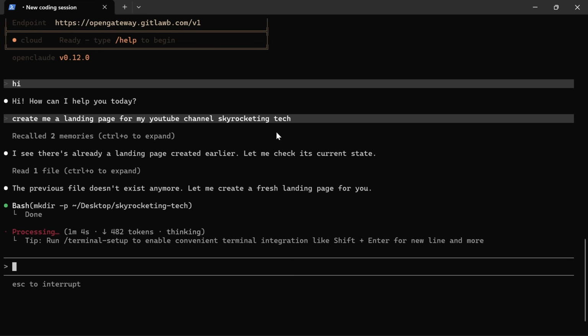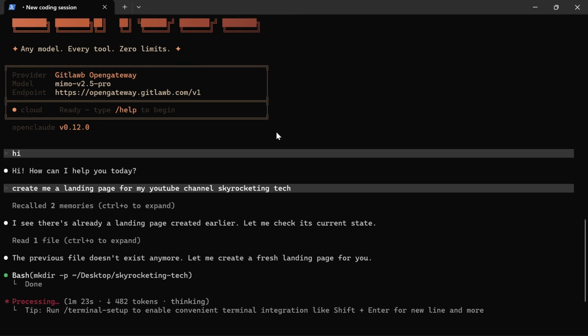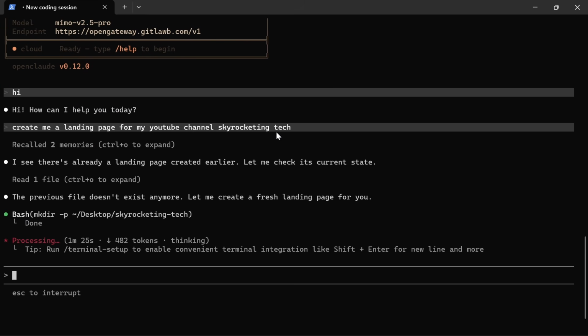Once you have OpenClaude installed and you're working through your workspaces or whatever you're doing, you don't necessarily have to incur costs for every single step you do, and you most certainly do not have to waste any infrastructure by installing Ollama models anymore. You could simply use it right out of the box with this Mimo model that is already set up inside OpenClaude for us.